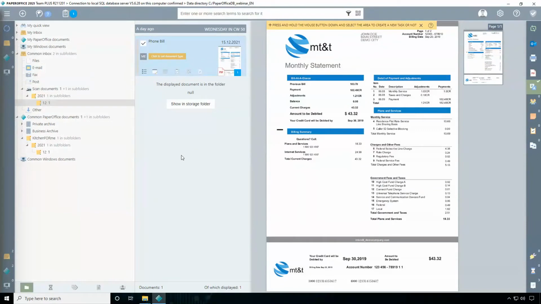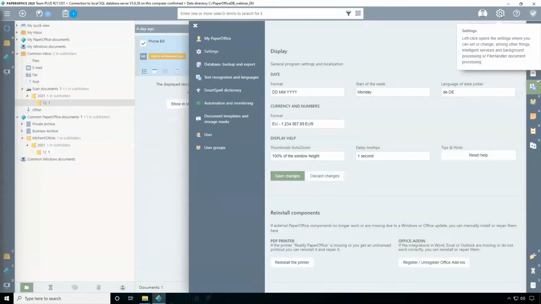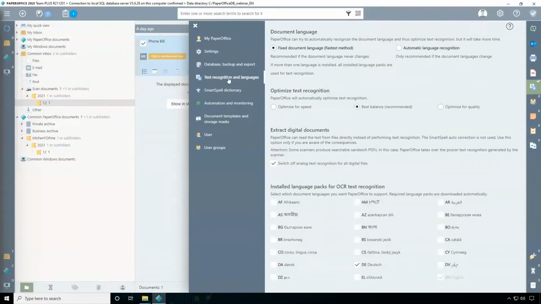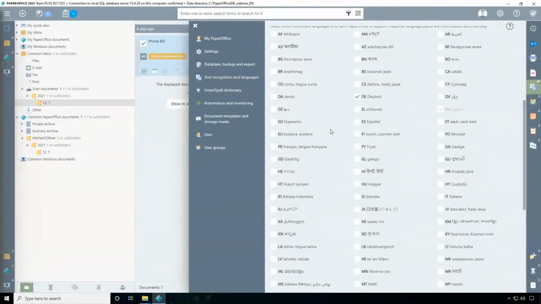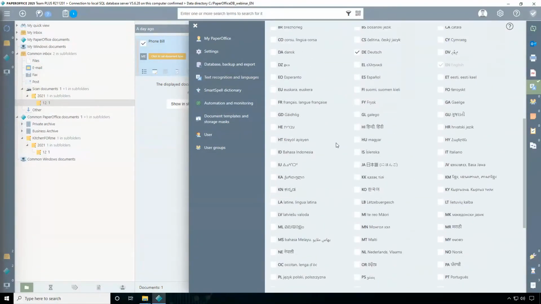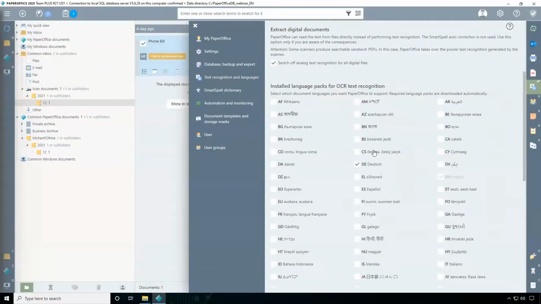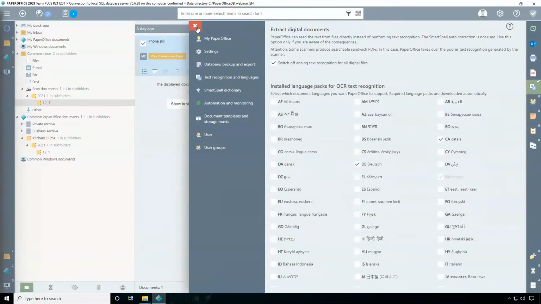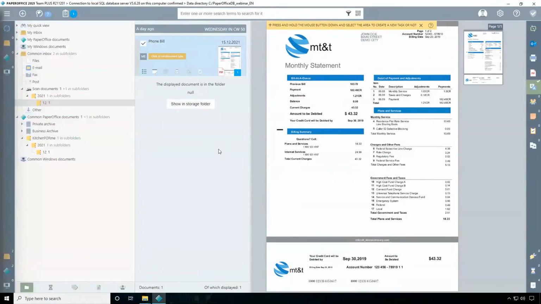If you open the PaperOffice interface and go to Settings, and then you click here on Text Recognition and Languages, there you can see all the supported languages. If you need any, just click on it, and then the language pack will be installed. Very easy. And then you have support for that language as well.